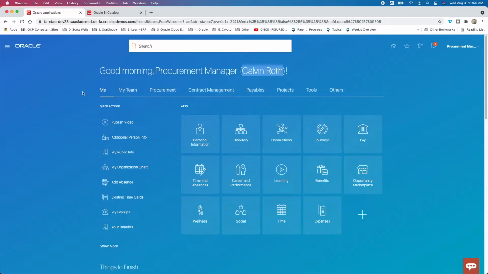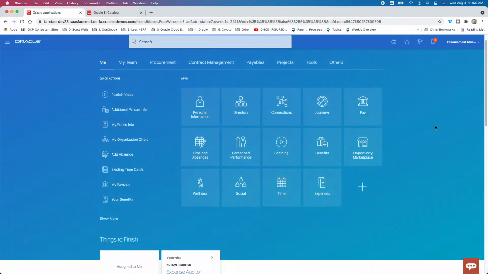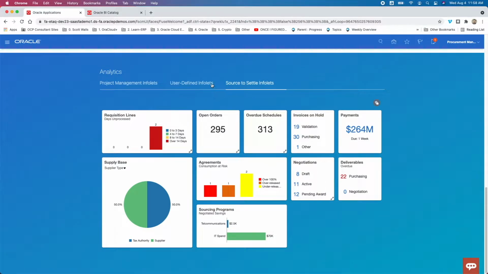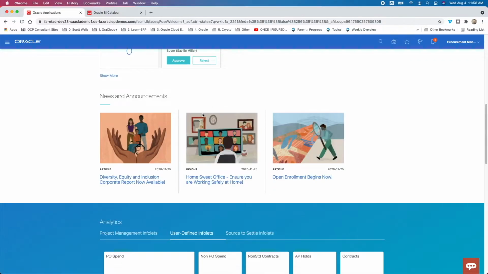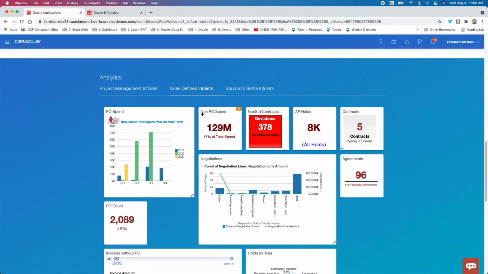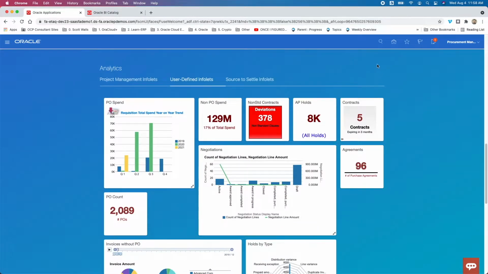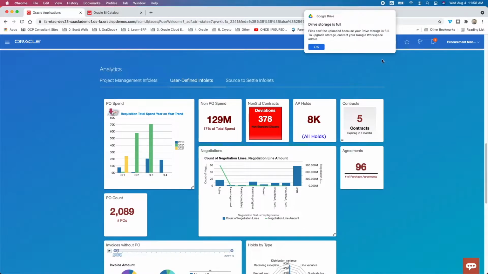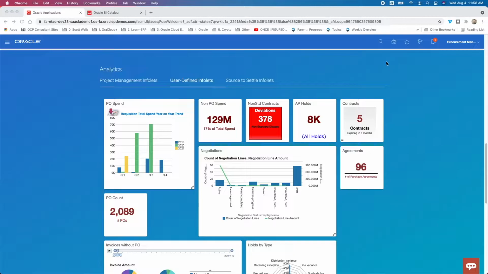Now we are on the home page, which you can see here, a lot of HR-ish things. And so with that, let's go ahead and roll down to the bottom, and you can see there's a series of different infolets. So let's start at the user-defined infolet. What you can see is that the user-defined infolets usually will allow you a button up here that you can choose which infolets you can see based on your roles. And so that is usually right up above here.